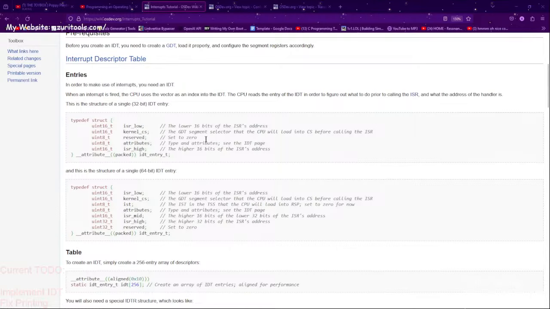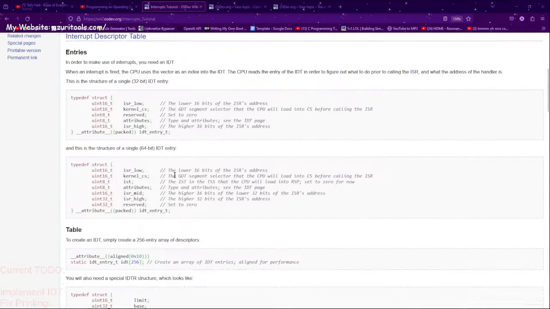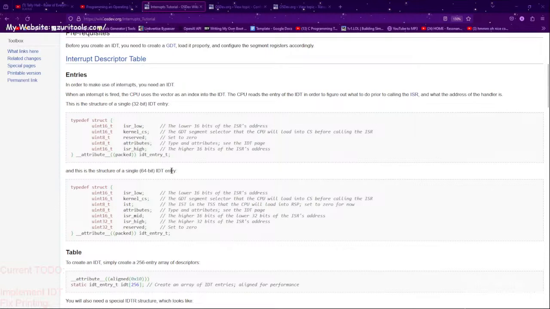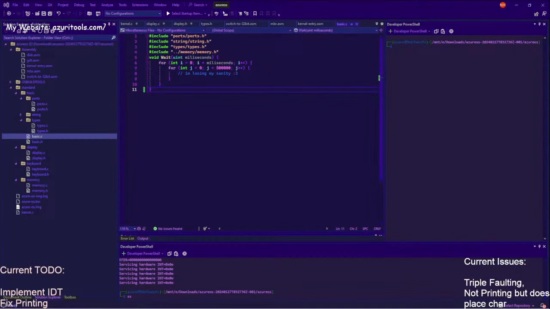Okay, so right now this is our 32-bit entry. So I guess I'm just going to write my own. I don't copy the code, but I do write it down, because I know it would be very helpful, because I get that good memory from writing this.